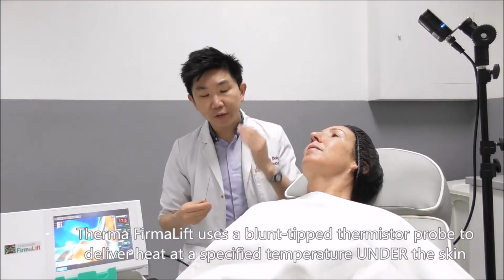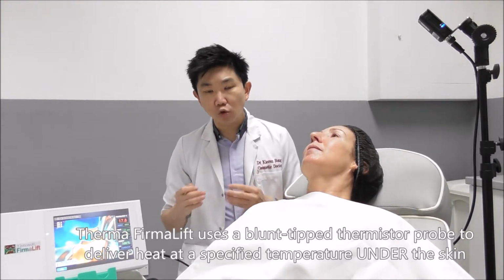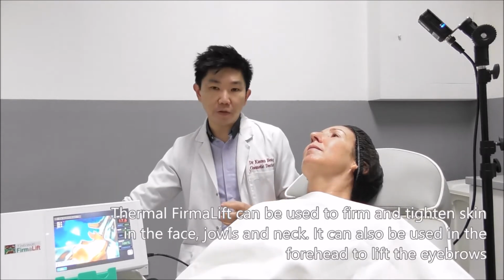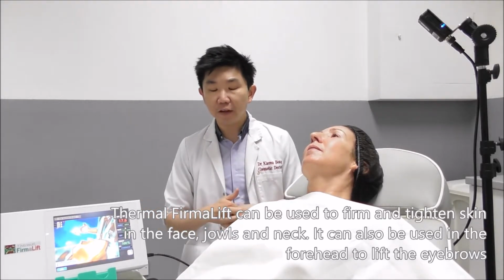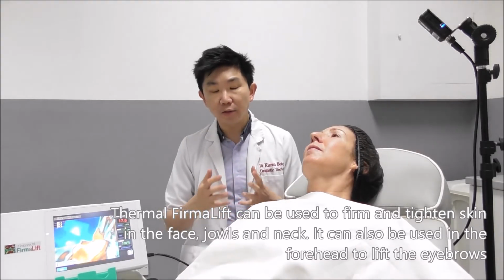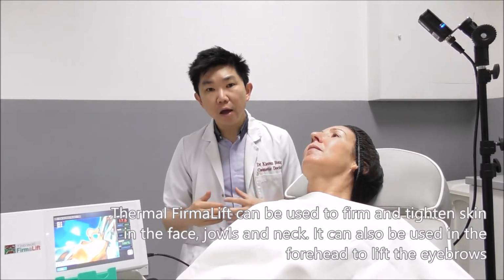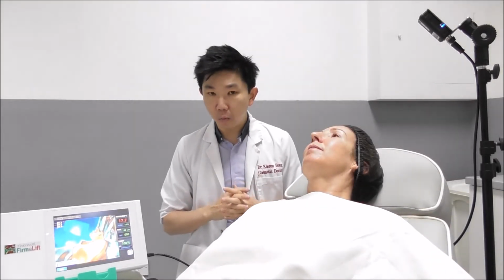And now, with it being under the skin, we can ramp up the temperature to the ideal temperature that works towards tightening and shortening collagen as well as muscle fibers. And this is the main advantage of the FirmaLift procedure. It goes under the skin. We can now increase the temperature significantly to the ideal temperature that we can shorten as well as tighten the collagen as well as muscle fibers without the risk of burning the skin. And because it goes under the skin, in spite of the fact that the temperature is high, with good local anesthetic infiltration, our patients feel absolutely no pain at all.